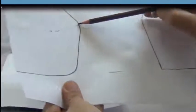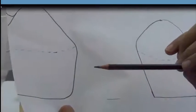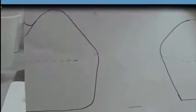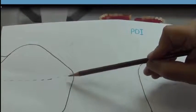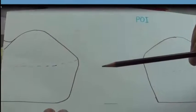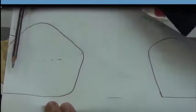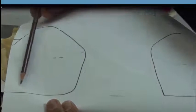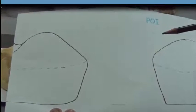In any tooth, we have a maximum bulge in one area, and we have a narrower area around the cervical region. So the teeth are not symmetrical. They're not one cylinder. They're actually two parts. We have a bulging part and areas going away from this bulge. So a survey line is a line that we draw using an instrument called a surveyor, and we'll see it in a moment. We draw it by running a pencil over the maximum bulge. Automatically, from the side of the pencil, it will draw a line representing the maximum bulge of the tooth, and we call this a survey line.